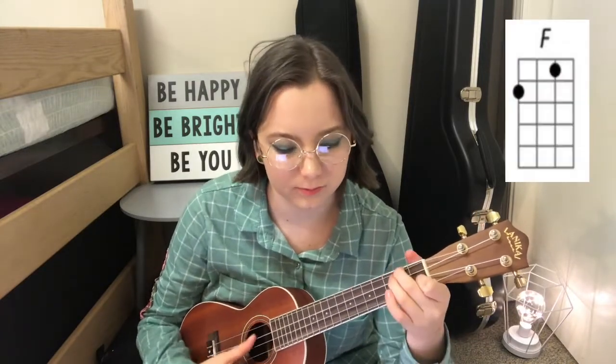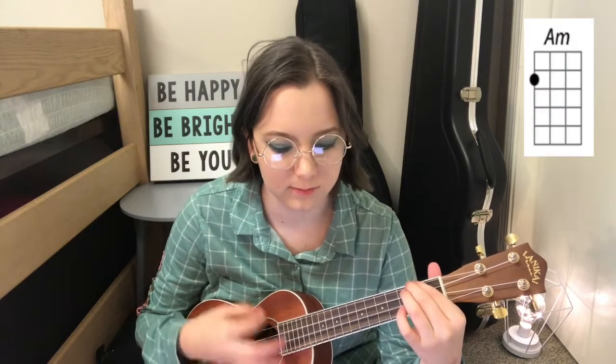Now this time for the little intercession thing, it's a bit different. So it's going to go A minor, F, D, and then D minor. And I do the same thing I did last time, which is just straight down strums really fast, and then a little up in between each chord change.